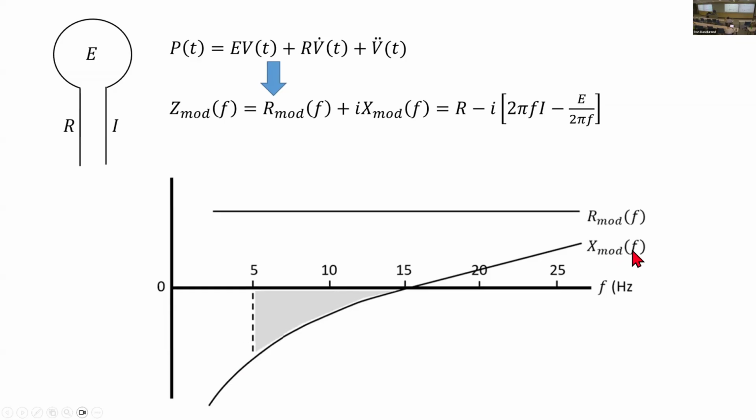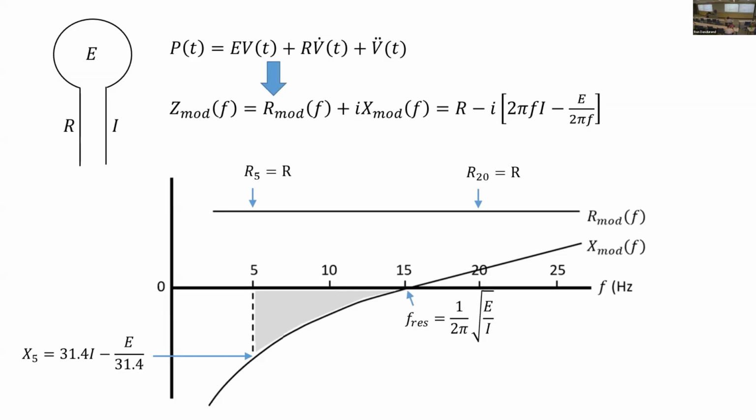And now if we impose those parameters that I was just talking about on this model, on this impedance, R5, the resistance at 5 hertz, is simply equal to R. And so is the resistance at 20 hertz. So there's no difference between them. The reactance X5 comes from evaluating this term in the square brackets at a frequency of 5, and that's what it is. It's 31.4 I minus E divided by 31.4.